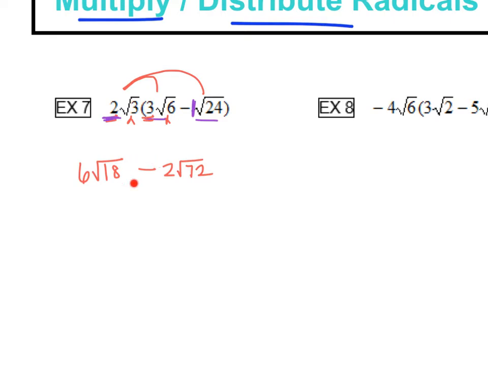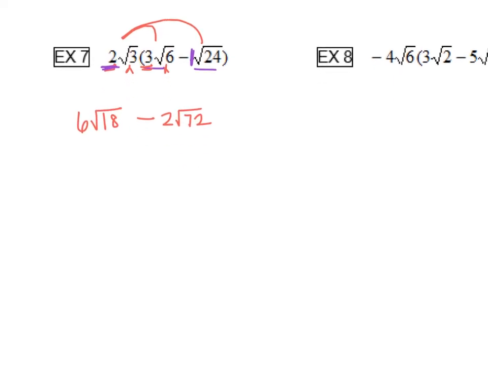However, now we're looking at a subtraction problem, and so we want to see if we can subtract these two terms. Well, they're not like terms, but like we've been doing, if we can reduce the radical, we'll go ahead and reduce the radical and see if they end up being like terms. So square root of 18, again we're using our square roots, so 4, 9, 16, 25. This reduces to the square root of 9 times the square root of 2. Square root of 9 is 3 times the square root of 2. That 6 comes out front, multiplied by the 3. So we actually have 18 square roots of 2. Bring down your minus sign.